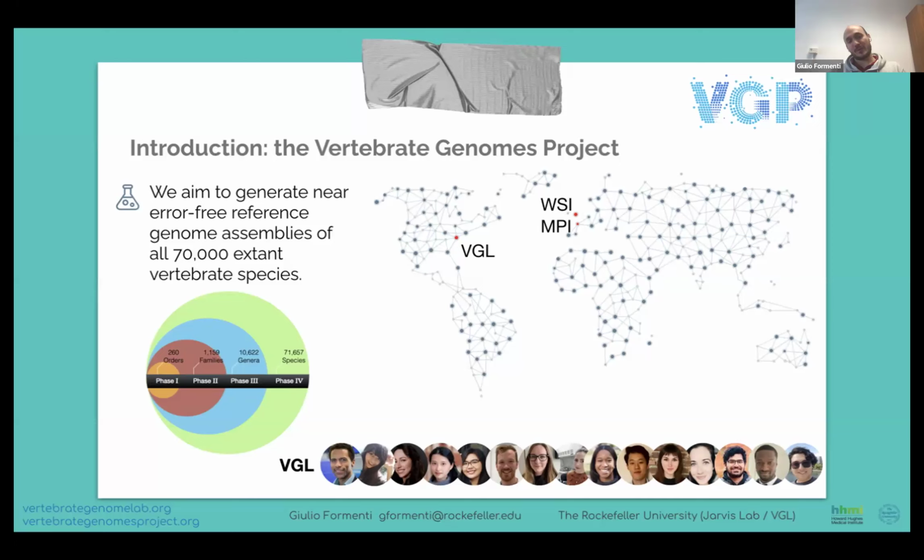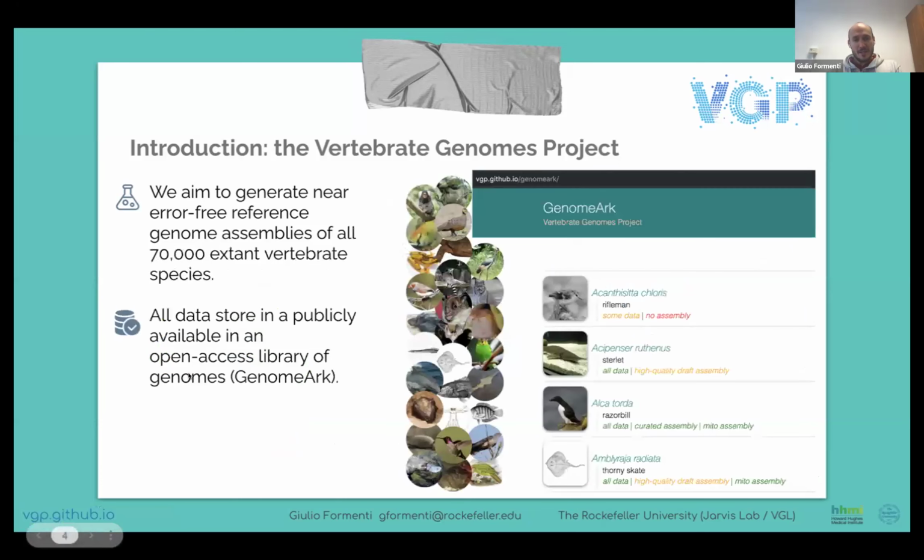But of course, the goal is then to extend into families, genera, and species. Now we have more than 260 genomes because we have generated many more, but we're trying to capture all the diversity of vertebrates at the high level. So having one representative for each order was the logical step.